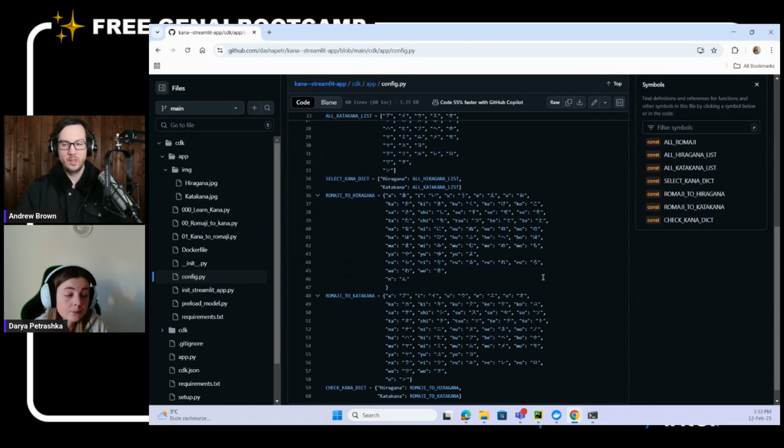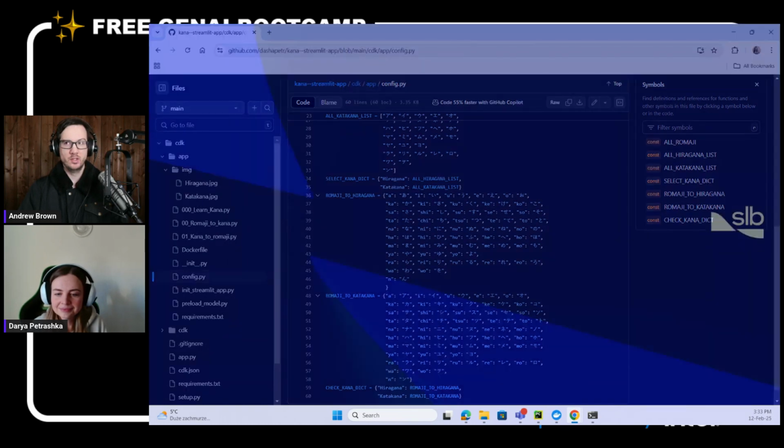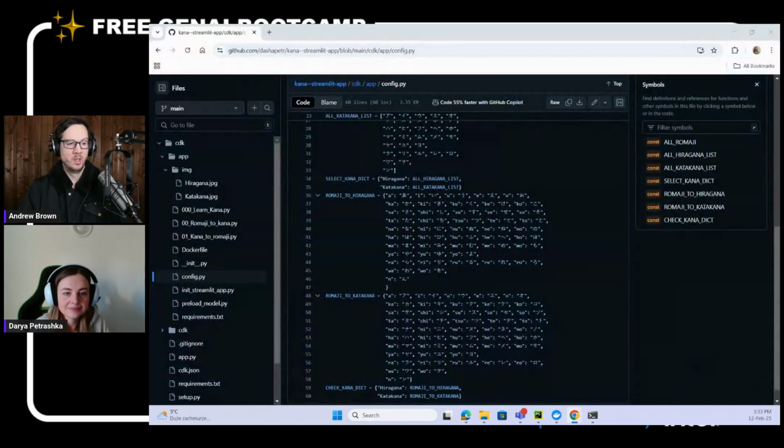For boot campers that might not know, when you want to type Japanese on a keyboard, there are two ways. There's a keyboard that has all the characters on it, and nobody uses that because that's too hard. The other way is you phonetically spell it, which is spelling Romaji. I think Chinese has the same thing, called pinyin.